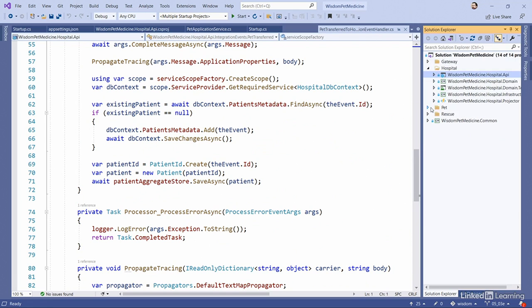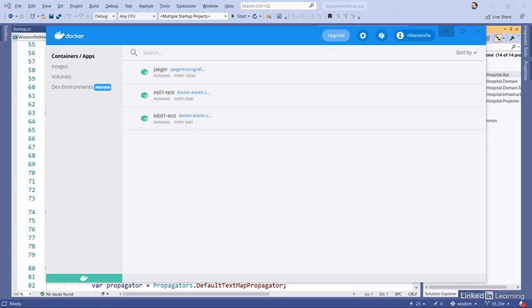Now let me show you Docker for Windows, because as I said, I'm using Jaeger, but also I'm using Elasticsearch and Kibana for visualizing the logs that we're sending to Elasticsearch. As you can see here, this is running the Docker containers for Jaeger, Elasticsearch, and Kibana.